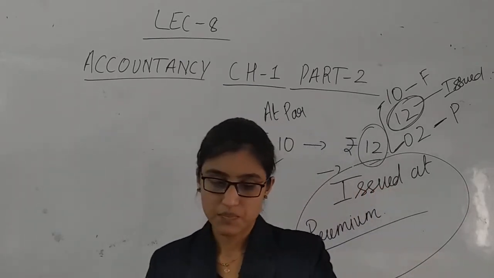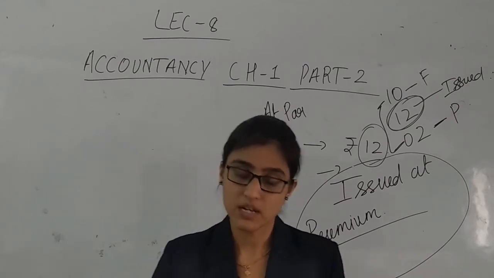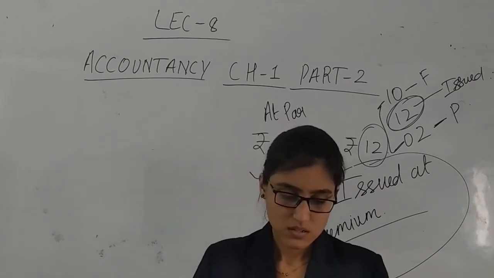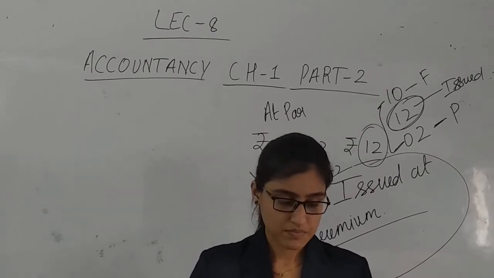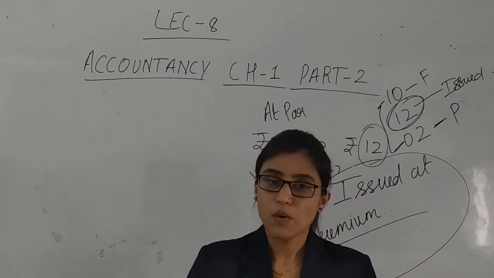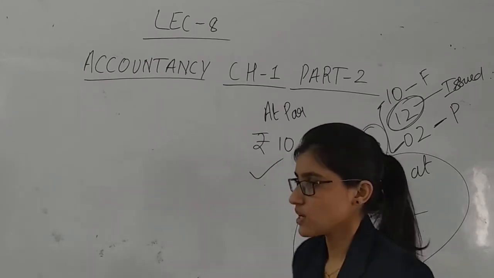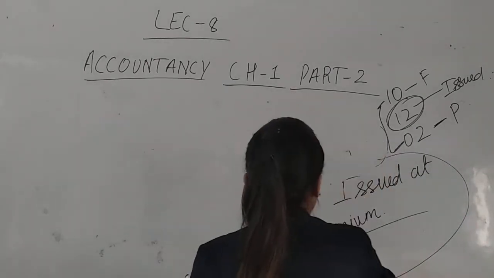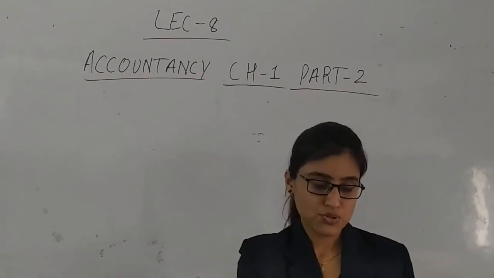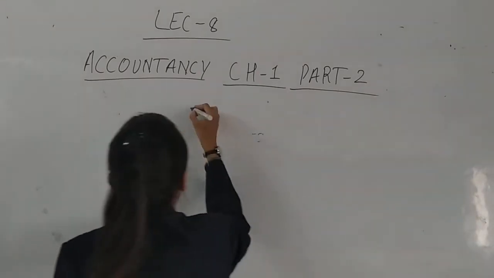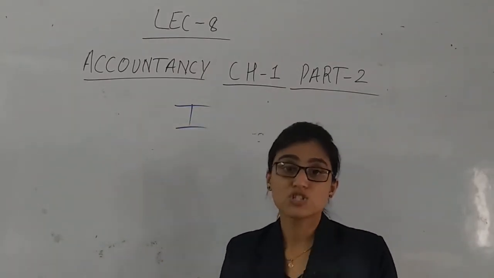Let us understand this. It is given in your textbook on page number 20. I repeat, in your textbook on page number 20. That is the topic for issue of shares at premium, and that is the topic for today mainly. So, issue of shares at premium. We'll understand a bit of theory for the same, and then we are going to understand its general entries.